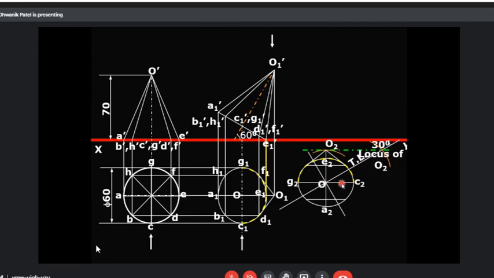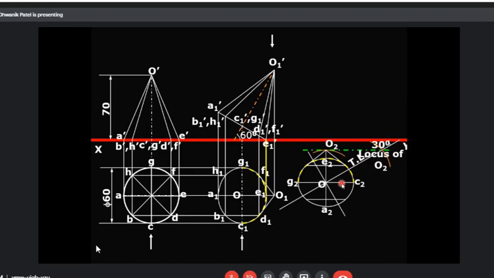जब भी आपको exams में ऐसे mention किया हुआ है कि apex is nearer to the vertical plane, means your apex point should be nearer to the XY plane होना चाहिए. Apex is far away from the vertical plane, तो आपका apex point far away from XY line. Vertical plane means आपका XY plane consider करना है. So apex nearer to vertical plane means apex point nearer to the XY line. Apex far away from the vertical plane means apex far away from the XY line. Understand? Okay. Now you can mention this point in your sketchbook also.